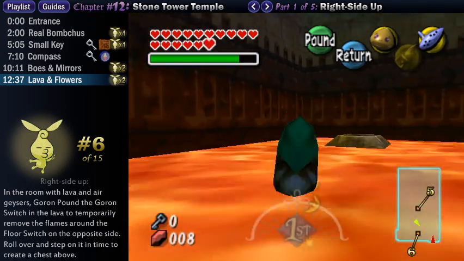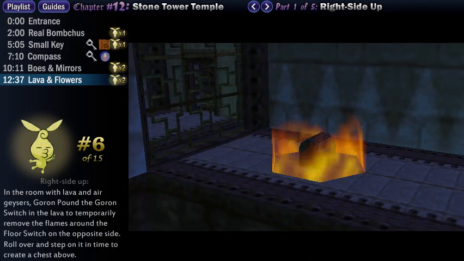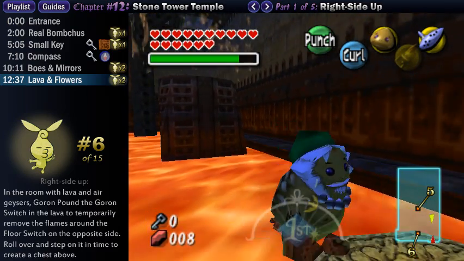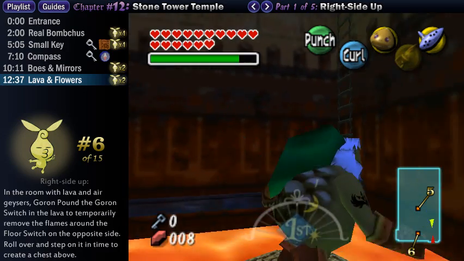Nice. Now this is, in my opinion, one of the most challenging puzzles, and I'll rewind and explain this in slow motion. You want to stand on the switch and face forward. This way, when you regain control, you'll be facing in the right direction.